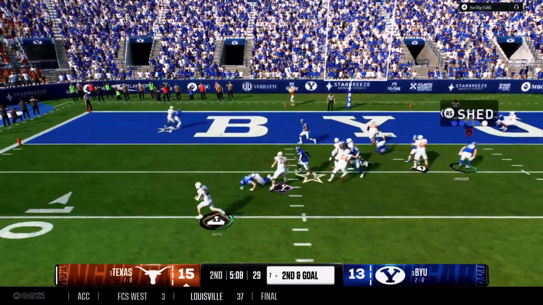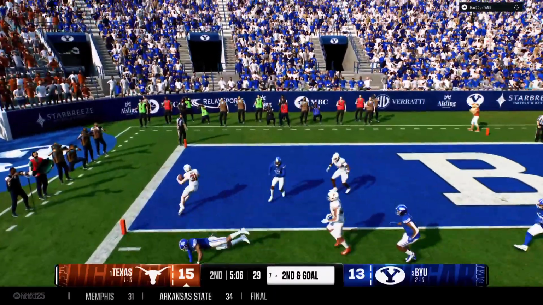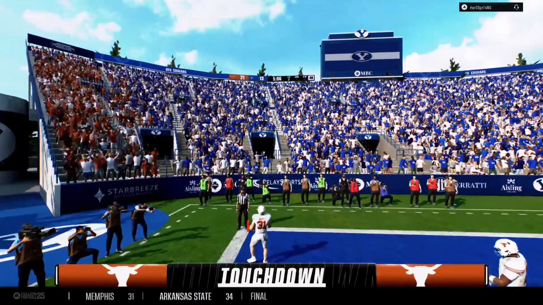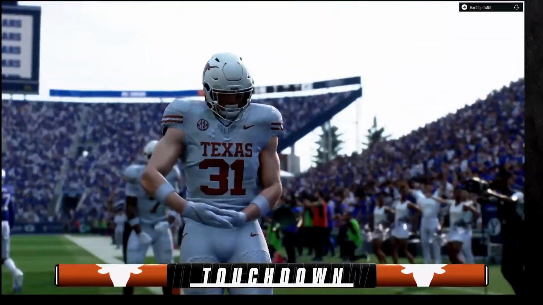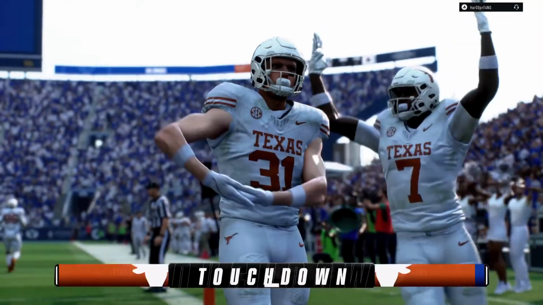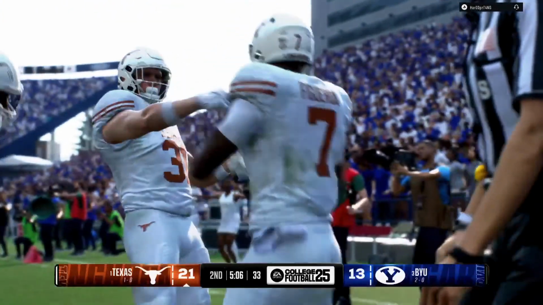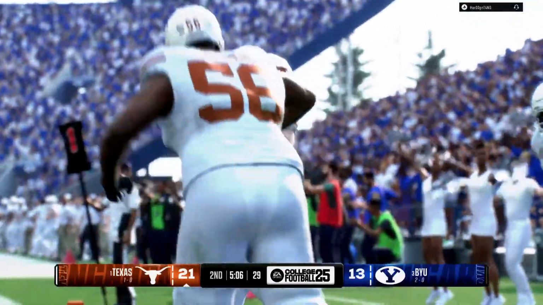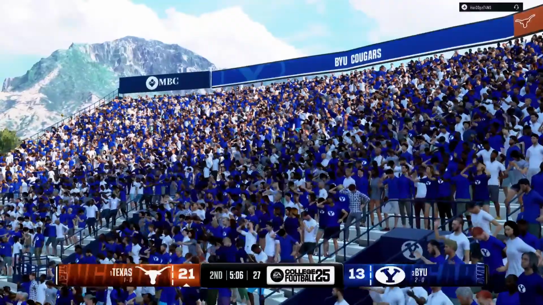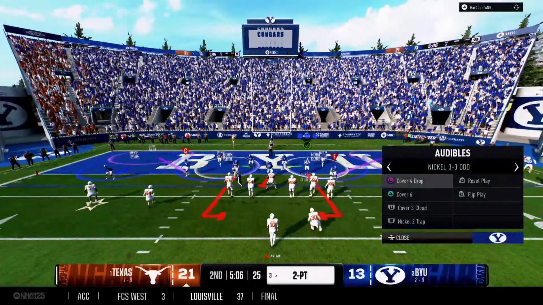Trying for the touchdown. They'll test the left side. And he runs it in for the score. Touchdown, Texas. I think we're starting to kind of see a theme here, Chris, today. That's his second touchdown. The offensive line doing their job, and he's doing an outstanding job of just reading the defense, finding the hole, and being able to pick up big yards and touchdowns.